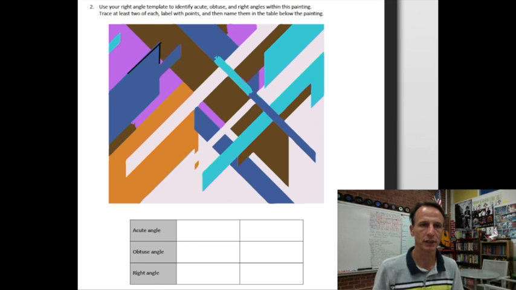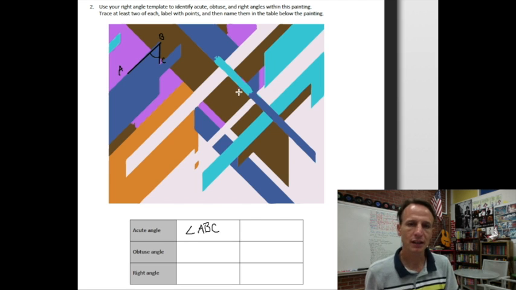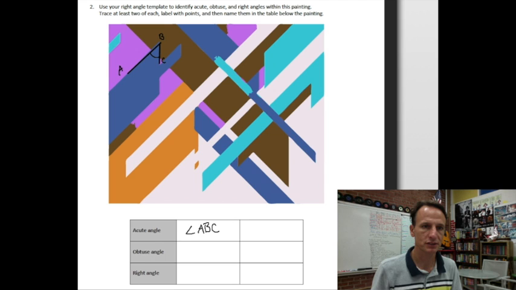All right, so let me go now, and I need to label this with points. I'm just going to go easy on myself here and call this A, B, C. And I'll even draw an arc to indicate in here that we are talking about the acute angle A, B, C. Lovely. Let's find another acute angle. And again, you don't just copy what I'm doing here. You can look and find your own.